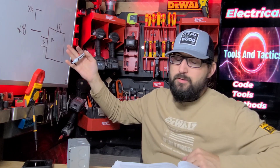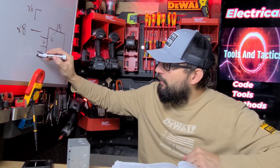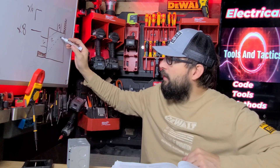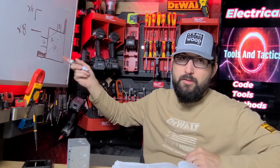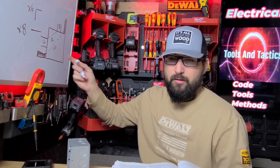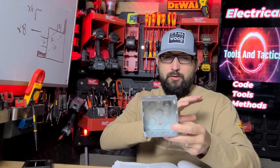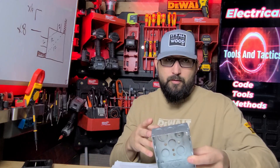So if you get a 12 by 12 box — physically impossible to make it work. Even if we ran our conduit down here at the very bottom and came out at the top, which is really impractical, you'd have to make sure that's your 12 inches. If we do the Pythagorean theorem — A squared plus B squared equals C squared — you might wind up with 12 inches diagonally, but a really common mistake is that people come into the middle of the box on both sides and you're just not going to make your conduit entry spacing because it also has to follow the same rules. Multiplier is six, so we've got to be 12 inches away.